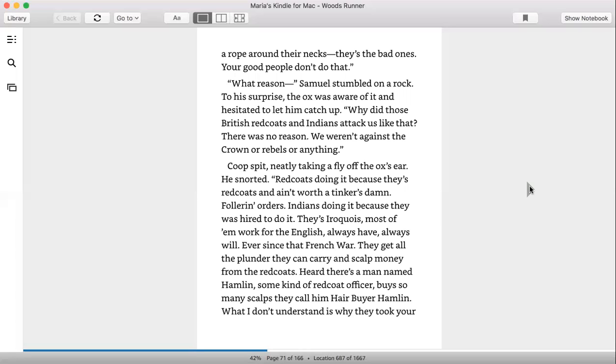"Why did those British redcoats and Indians attack us like that? There was no reason. We weren't against the crown or rebels or anything." Coop spit, nearly taking a fly off the oxen's ear. He snorted, "Redcoats doing it because they's redcoats and ain't worth a tinker damn. Following orders. Indians doing it because they was hired to do it. They's Iroquois, most of them work for the English, always have, always will, ever since the French War. They get all the plunder they can carry and scalp money from the redcoats."